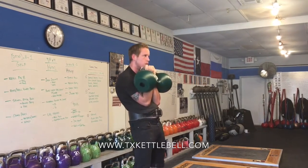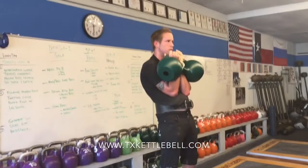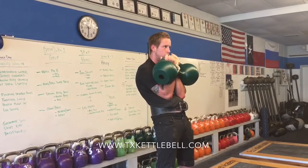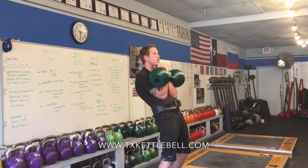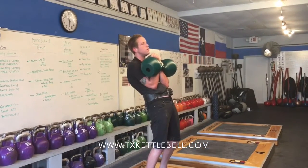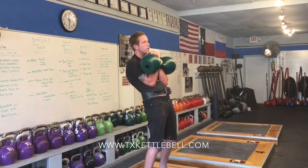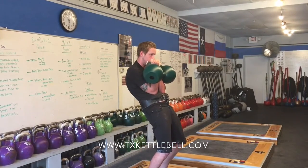Okay, hold him real quick. So what we're looking for here is we want straight legs. We want to have the weight to the toes. So his body is actually leaning forward. He doesn't want to be in the lazy boy. Show the lazy boy position where he's leaning backwards. See how his knees bent and that tightened his quads. So if he puts his weight to his toes, straightens his knees, and then does that crunch right there now.